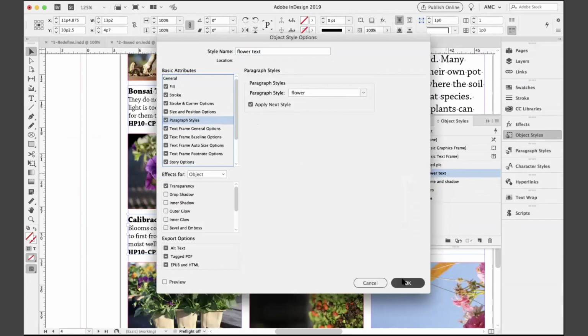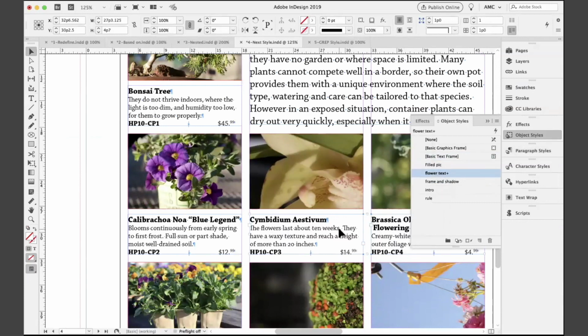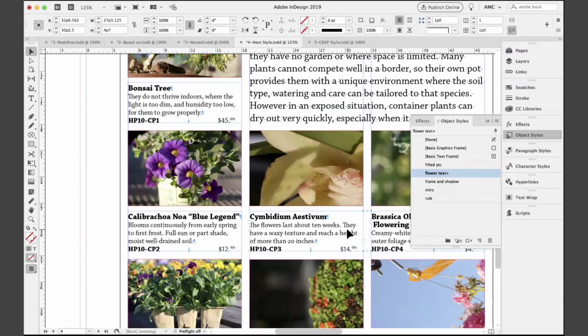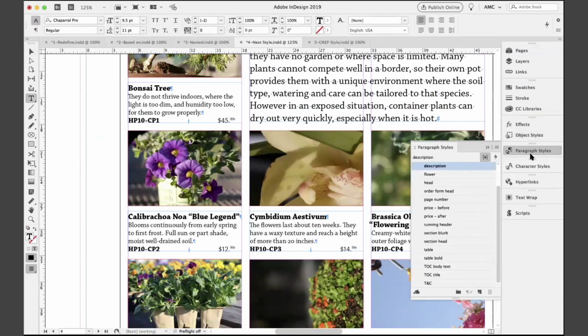That is very cool. Now, this only works this magical way. I'm just shift clicking a couple of them. If it follows the pattern of one paragraph followed by another paragraph followed by another paragraph. If you had 2 paragraphs of description here, then it's not going to work because the second paragraph of description will get the price style.